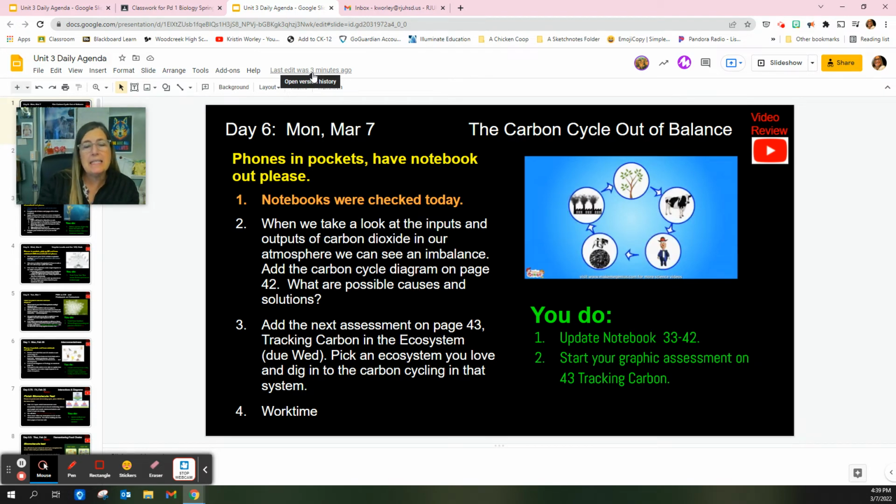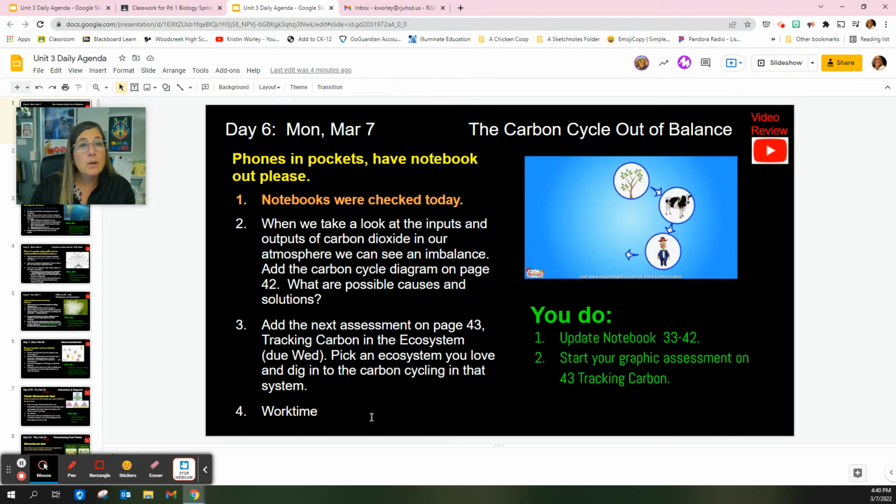And so we're going to look at those details. As the agenda indicates, we're going to add some graphics to page 42, and then we're going to discuss what we're seeing on that image and add a few notes to that page. Then I showed students what their next assessment looks like, and gave them that assignment on page 43 of their notebook. It's unusual that we'll have an assessment that's in the notebook. Usually our assessments are paper and pencil, quizzes or tests, but this one's a little different because each student needs to do it uniquely themselves and make certain that they've got this graphic well understood so they can explain what they're looking at, what they've drawn.